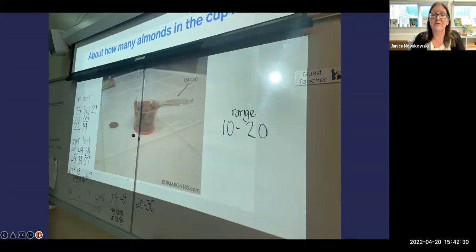And you can see on the left, I've just recorded as students called out what they thought the lower limit was and what the upper limit was. We talked on the right, you can see I've written the word range and between 10 and 20, because that was a new term for some of the students. So sometimes I put up that keyword or key vocabulary so students can see that and use that. And then you can see where we decided on the range at the bottom there.